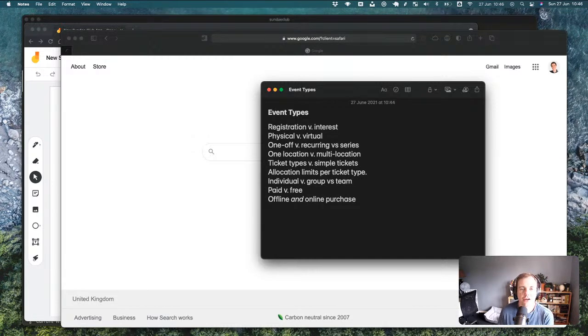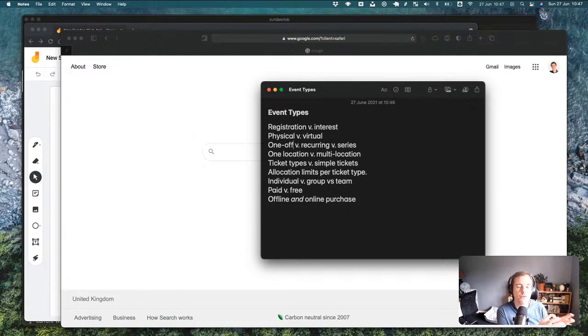One-off versus recurring versus series is really interesting. So one-off event, pretty simple. Hey, we're doing a thing. It's next Thursday. It'll never happen again. Fine. Then you end up with recurring events. This is every week on Thursday at 10 a.m. Cool. So Sundae Club is a recurring event, but like all good calendar events, sometimes we skip some, sometimes they run late, but whatever, they have to move around.